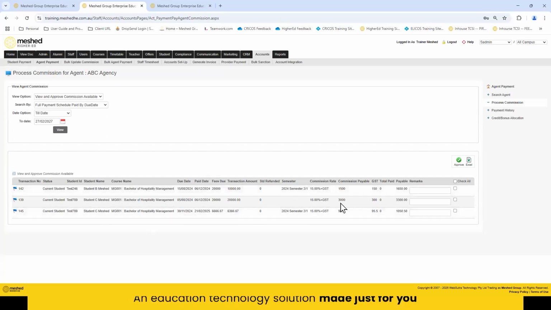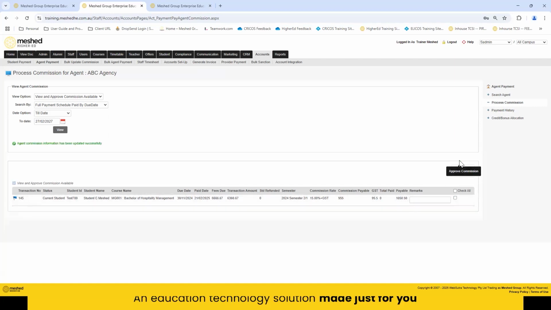If I'm happy with all of them, I can simply click this checkbox to select all of them. If I'm saying, yep, these are all the ones that I'm going to process, I have to first approve it. If you notice that we're only going to process this and this transaction, you can select them and then click approve. So this remaining one might be saved for the next processing round.